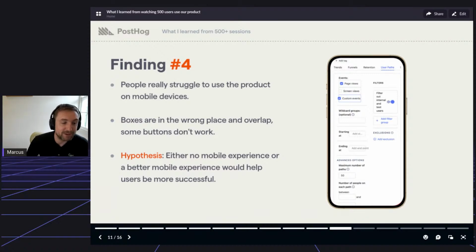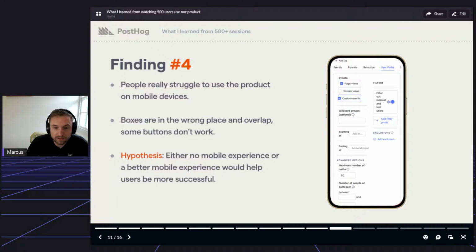So actually, one of the things that surprised me is some of the areas of the product work quite well on mobile. But understanding this comes to a conclusion or a hypothesis around maybe we didn't allow anyone on a mobile device to use it, because rather they went to a desktop and had a proper experience and got frustrated trying to solve something that isn't quite possible on mobile. Or maybe we could build a dedicated mobile app or something to reach this audience.